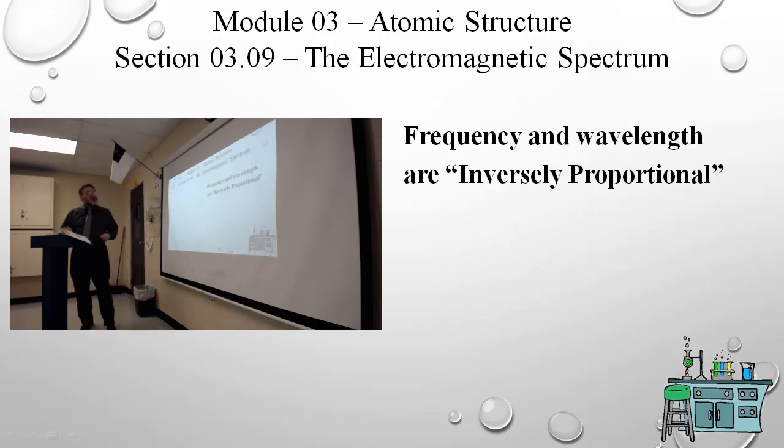Okay. We're going to go back to our discussion on properties of light. We're technically in this section now on the electromagnetic spectrum and talking about frequency and wavelength. Remember we mentioned yesterday that frequency and wavelength are inversely proportional. That's that whole idea. If one goes up, the other goes down. The product of the two multiplied together is always going to be constant. But this inverse proportionality means one goes up, the other goes down. We don't have situations where both would go up, because if they both went up, we're increasing the speed of light. And if they both went down, we're decreasing the speed of light. When they oscillate proportionally, inversely, the product remains the same, the speed of light.